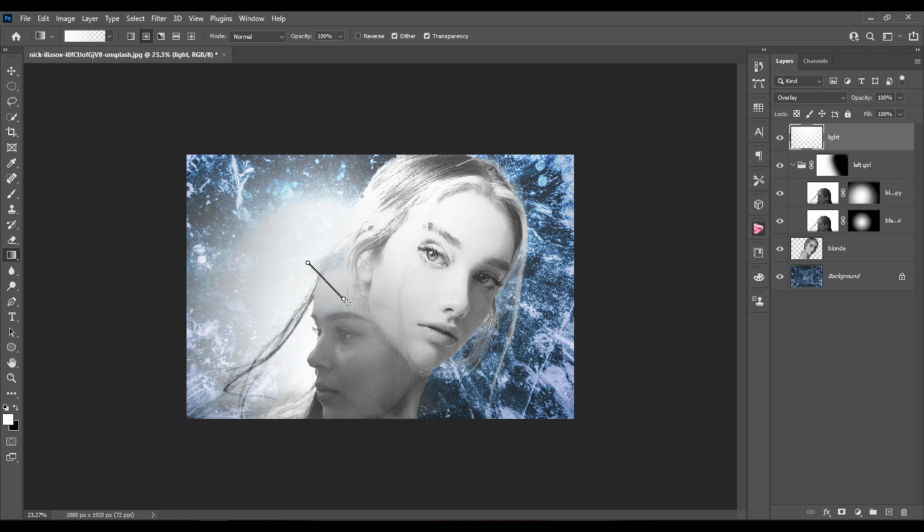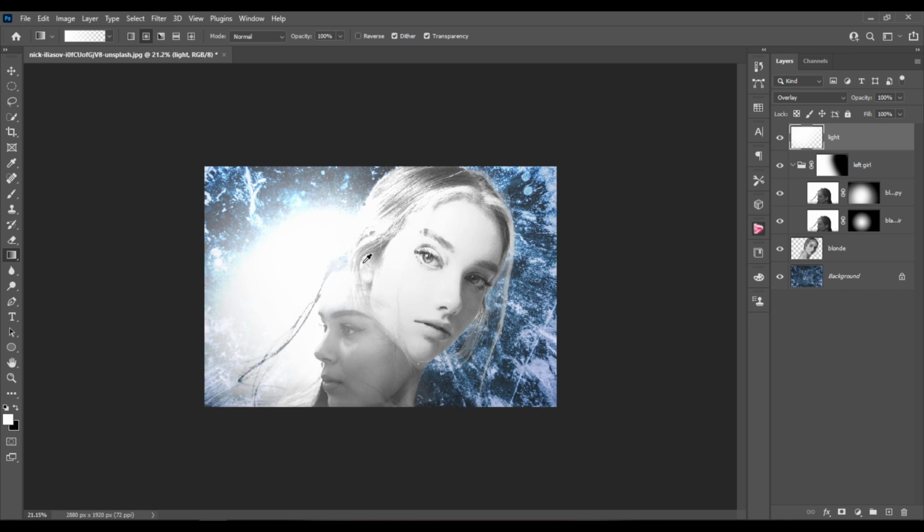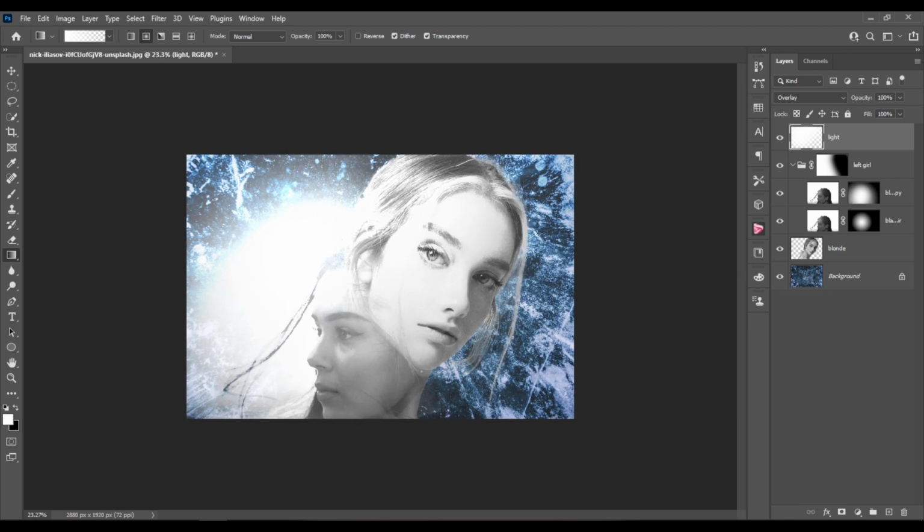I'll also drag one here and one more around here to create some interesting stronger lighting effect. Maybe one little here at the corner, even a second one closer to the face.